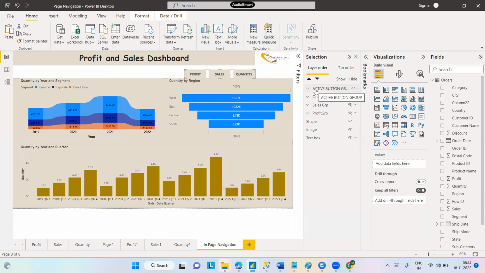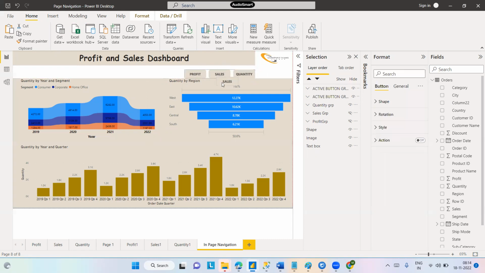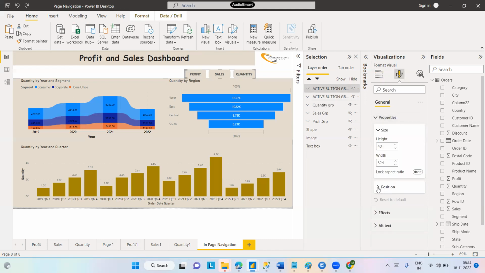Okay, once this is done, I will use the same buttons and the same group, Control C and Control V, but I will use the same position. If you do not know how, you go here, and in the properties you have the position.